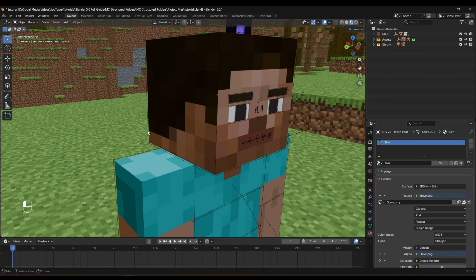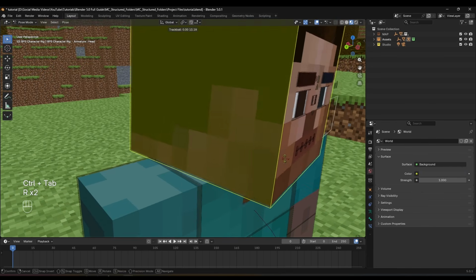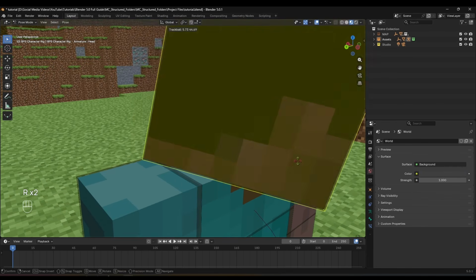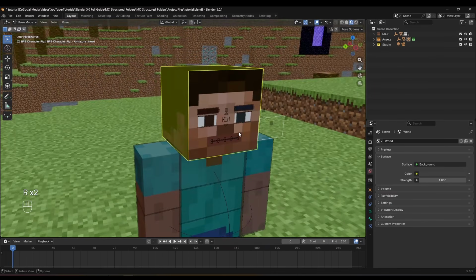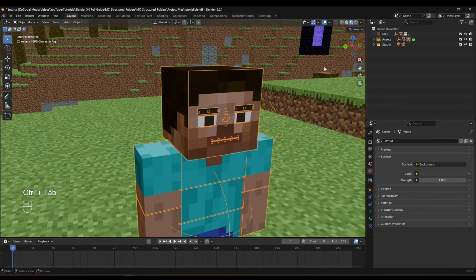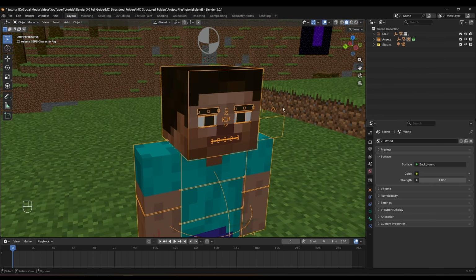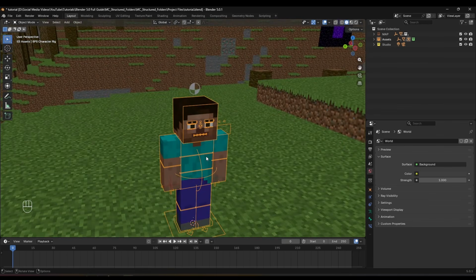Now don't follow along, but if I again go to pose mode and then move around, you can see the issue no longer is there. It looks a lot better and there's no weird material glitch going on right here. So that's what I want you to keep in mind before you continue. Now it's time to continue. Let's go back to solid mode so that our scene runs a lot faster.